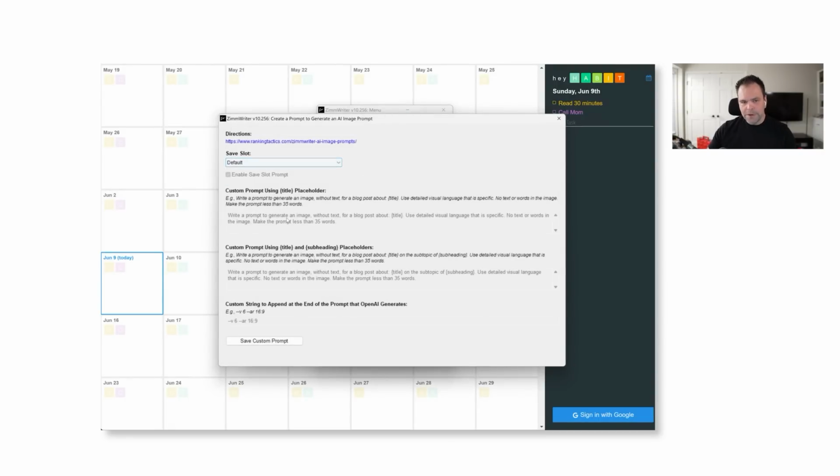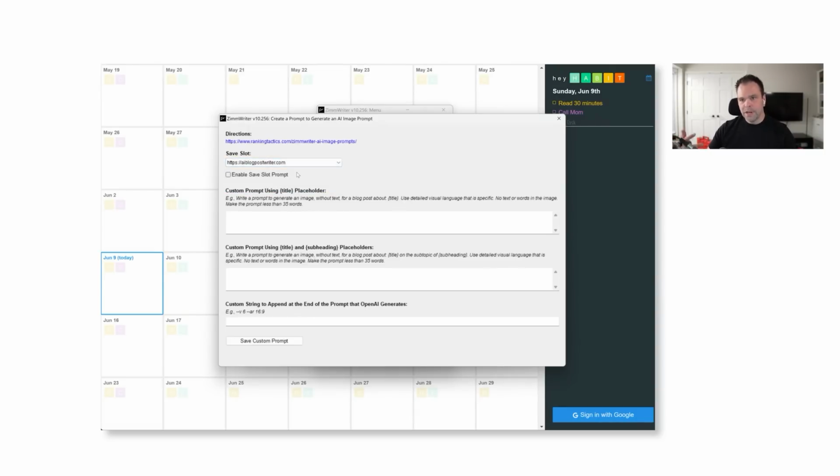And I don't want to get too far into the weeds, but for every site that you have, imagine you have a site about dogs, a site about skincare, all these different sites. You can set up a custom prompt to generate that image that might exclude humans or exclude skin, or you can dial that prompt in for that particular site. So you're getting images that are spot on, exactly what you want, and that don't get blurred or hit those prohibited flags and whatnot. And then when you generate the images, they'll look spot on for you.